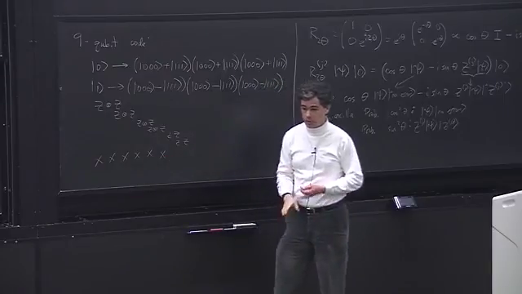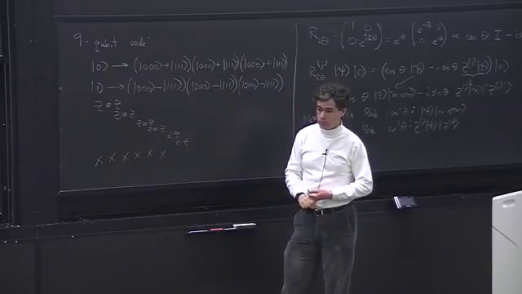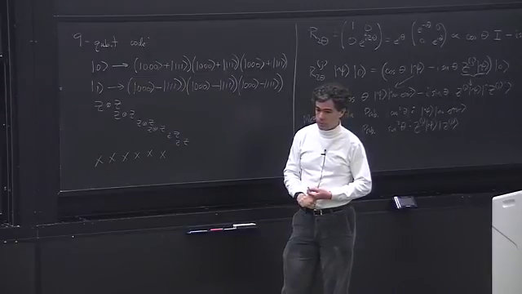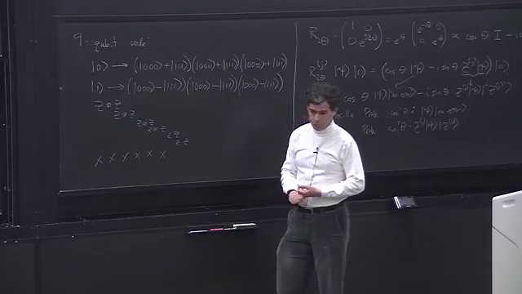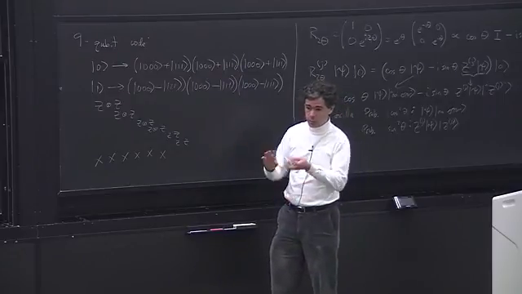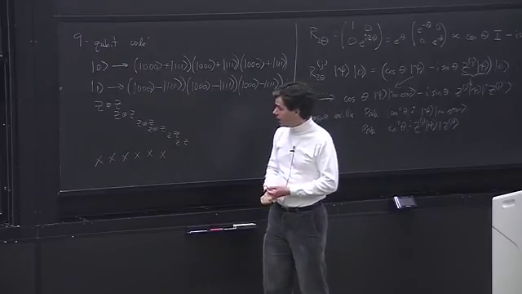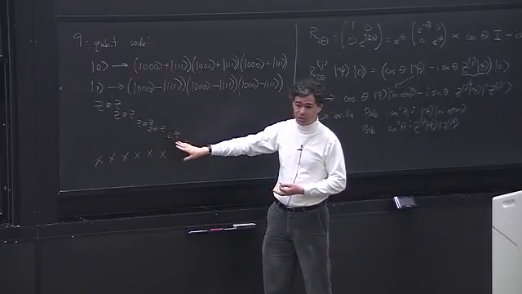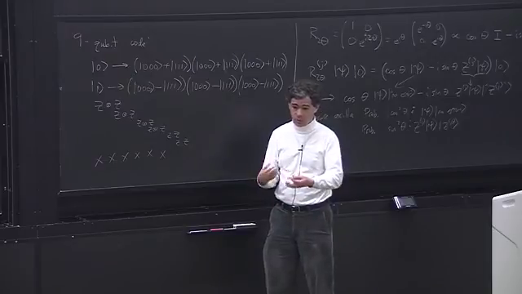Yeah? Why don't we just figure out the Z's, collapse it down to 3 qubits, and then figure out the X's? Sure. That's something you could definitely do in a scenario where you have perfect quantum computers. But there's a reason that I'm introducing it this way, which is going to lead into what we're going to talk about tomorrow.